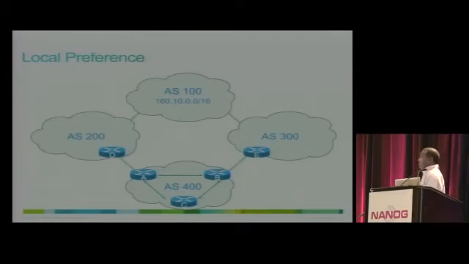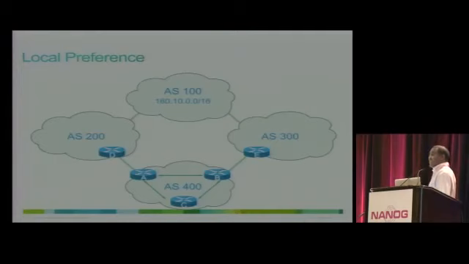Another very important attribute is local preference. Local preference is used to influence the exit point from an autonomous system. In this particular case, for example, you receive routes for 160.10.0.0/16 through two different peers into AS400, either going through AS300 or going through AS200. If you look at it from the AS path perspective, both of them are equal. So it's basically a toss, or there are tiebreakers that you use.